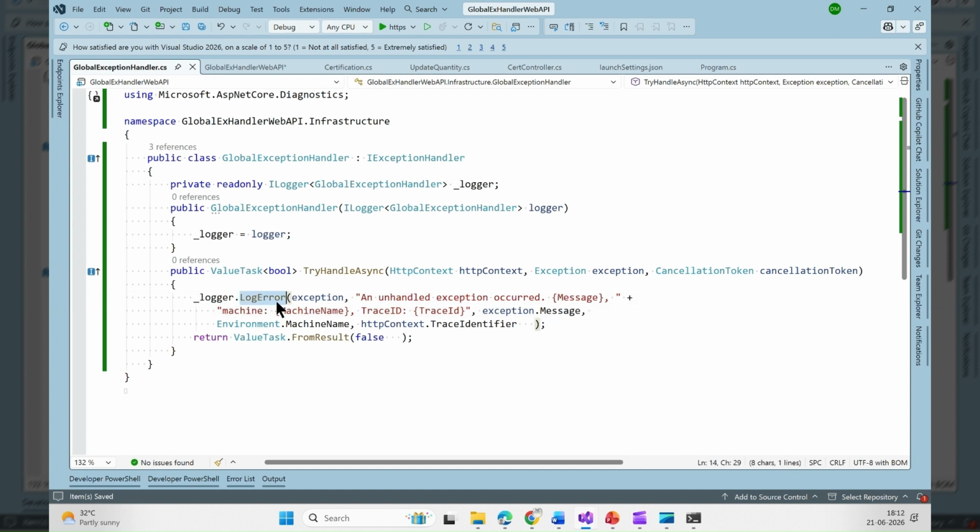Now if you look at this code, I'm trying to log the unhandled exception. I'm putting the message, the machine name, and also the trace ID.